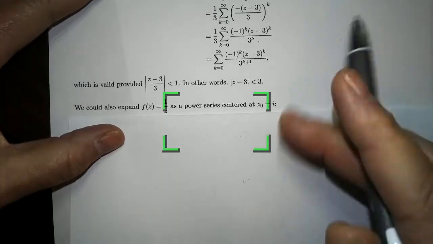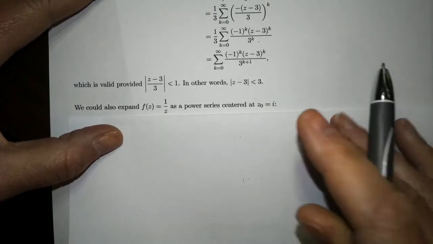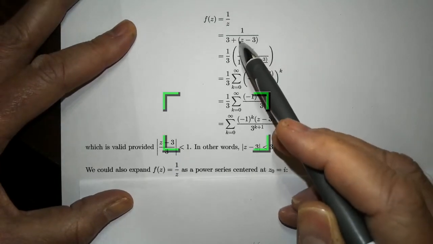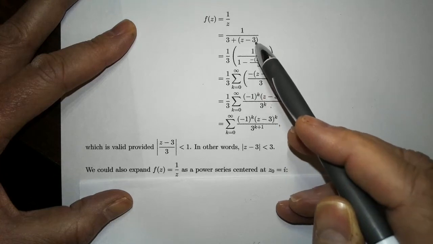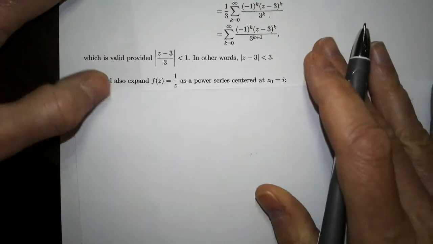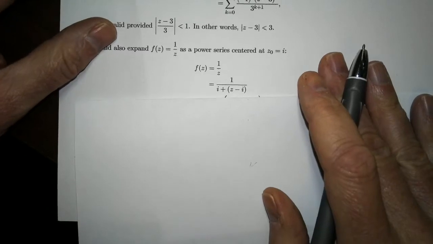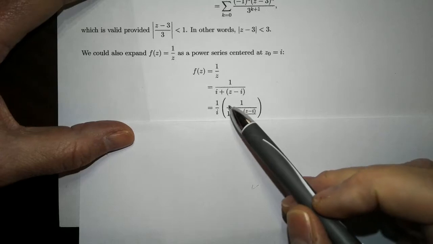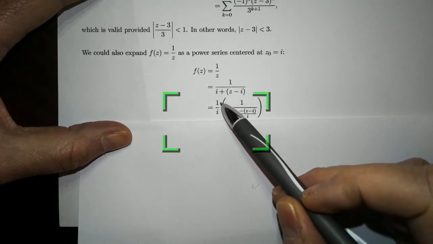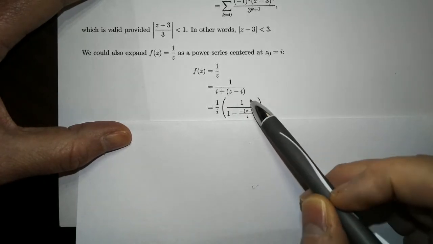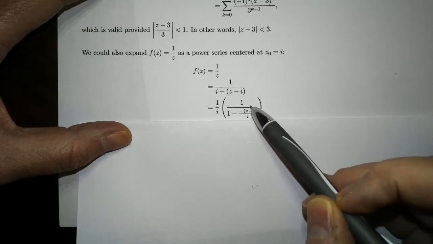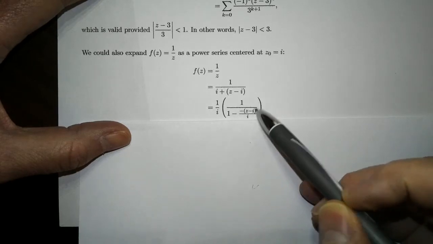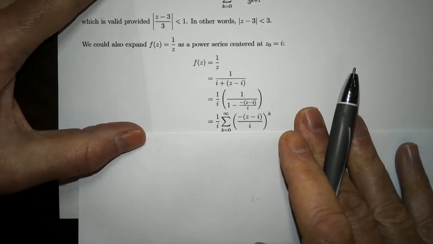Let's do a power series expansion for the same function, however, now centered at z naught equals i. So we're really going to be doing the same thing, except instead of having z minus 3, we're going to have z minus i instead. So I'm going to factor an i out of the denominator. It looks a little bit foreboding, but there's what I get. So now, if I want to pause and just check this, if I factor an i out, I get 1 over 1 minus the quantity minus z minus i over i. So now we have something of the form 1 over 1 minus something. We could apply the geometric series formula to that.